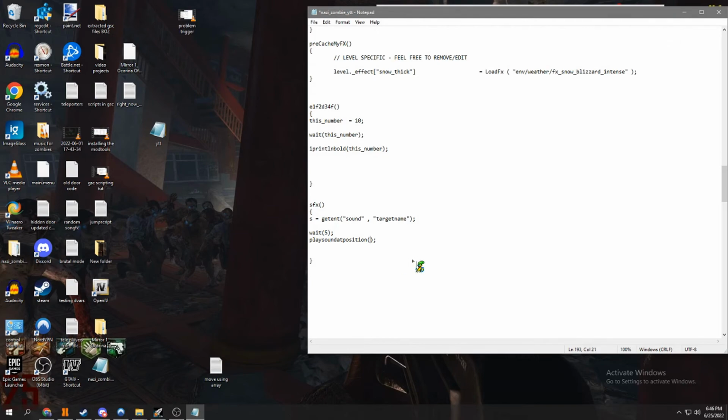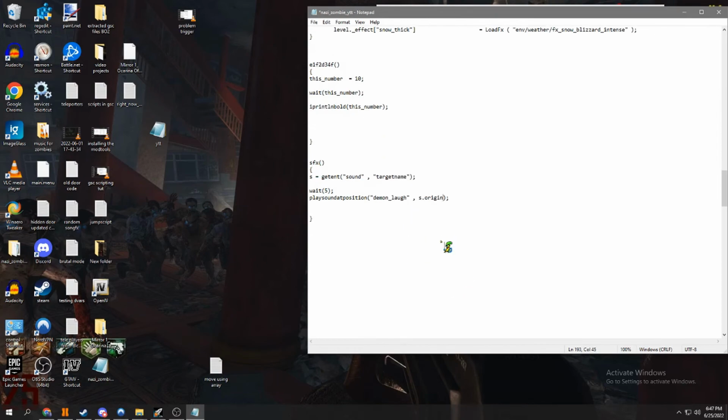This takes in 2 values, and that's going to be the sound effect, so our sound alias, which was Demon Laugh, and then an origin, so this will be S dot origin.